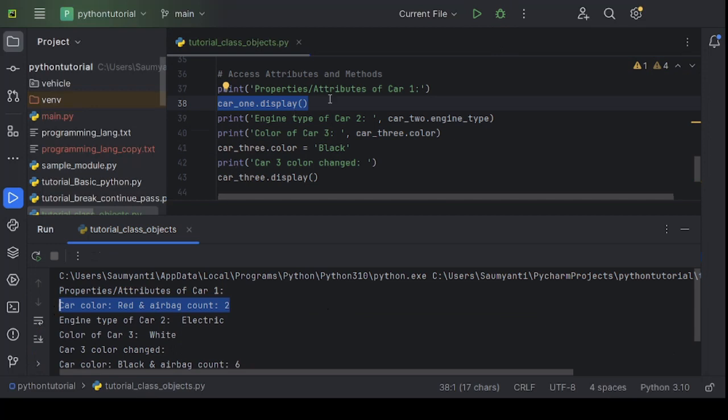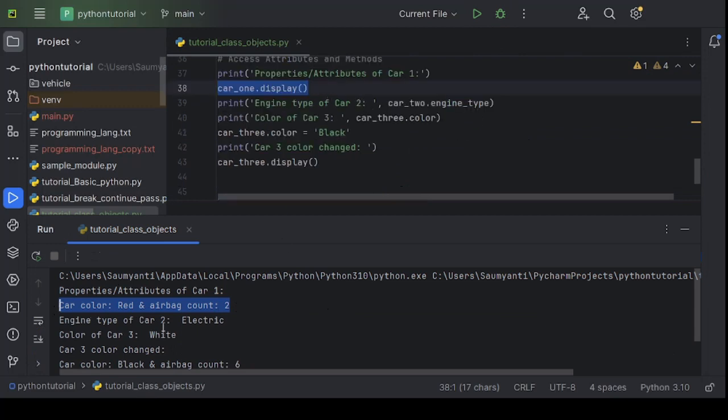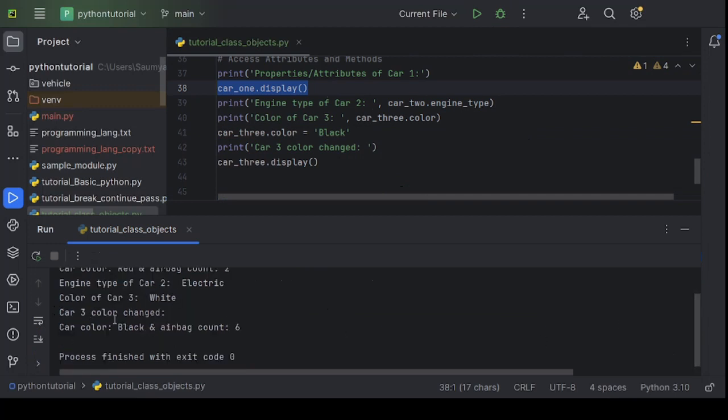Once we are displaying car 1, as you can see here, car color is red and airbag count is 2. Why? Because that is what we have defined and created an object here. Engine type of car 2 is electric. The color of car 3 initially was white, but after changing the color, you can see now the car 3 color has been changed to black.